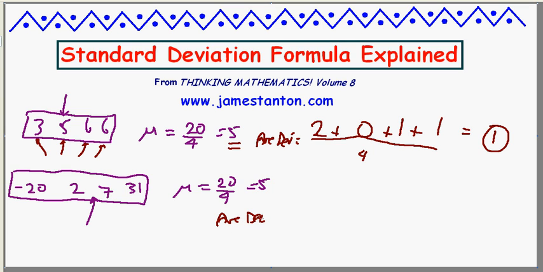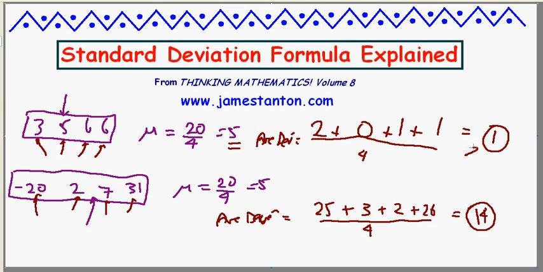If I do the same calculation for the second data set, the average deviation is how far is each individual data value from its mean. Well, negative 20 is 25 units away, and 2 is 3 units away, and 7 is 2 units away, and 31 is 26 units away. And that has an average for these deviations of 56 divided by 4, which is 14. So the average spread for the second data set is 14. That tells me that this measure of deviation is grand. It tells me that the first data set is tightly clustered, the second data set is spread out. I've got an intuitive feel, some sort of quantification to my intuitive feel that the second data is more spread out.